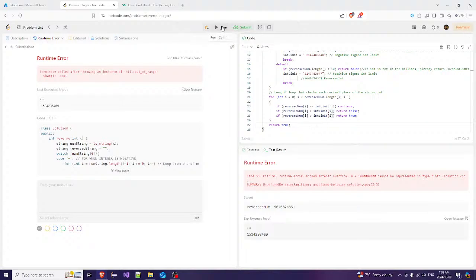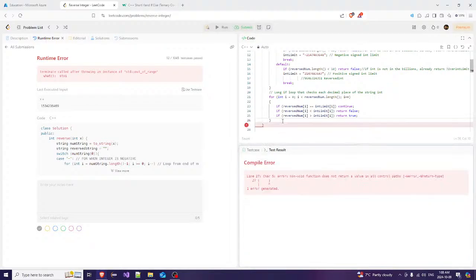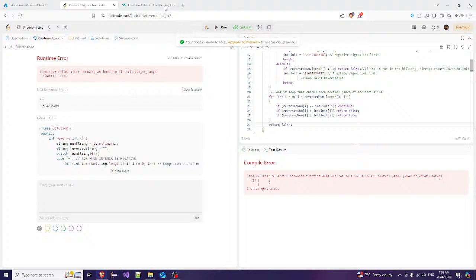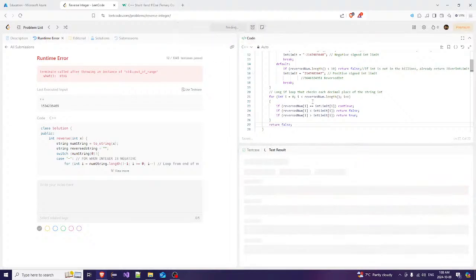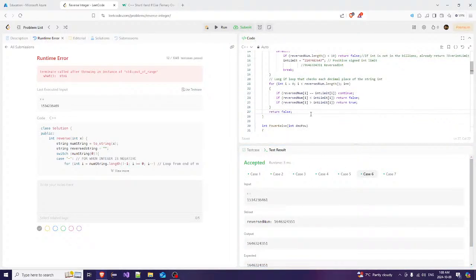Could that be? It's gonna crash because it doesn't return a value all the time. If it's equal, continue. If it's over, do this. If it's that, do that.